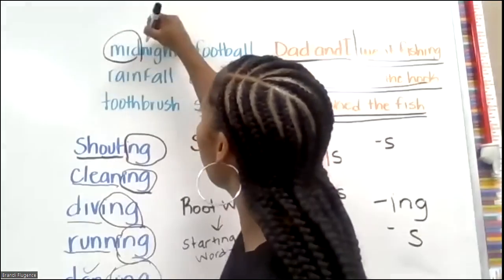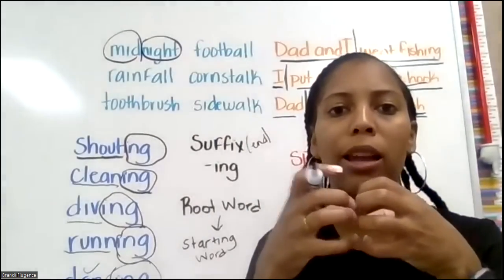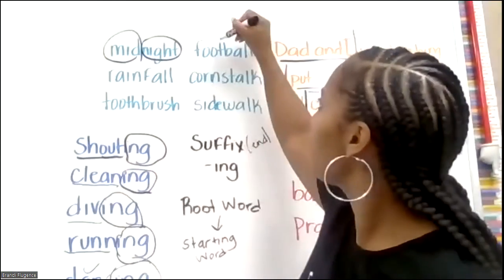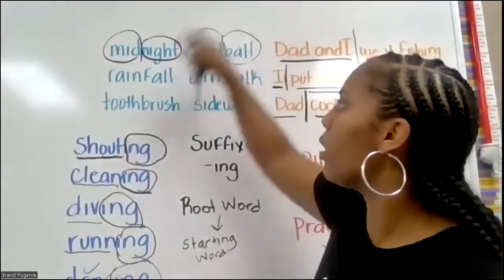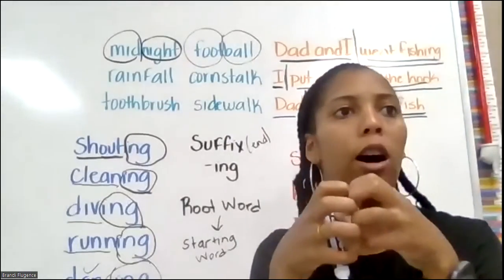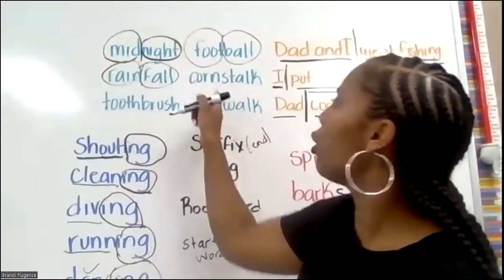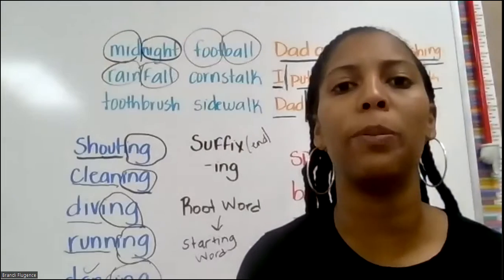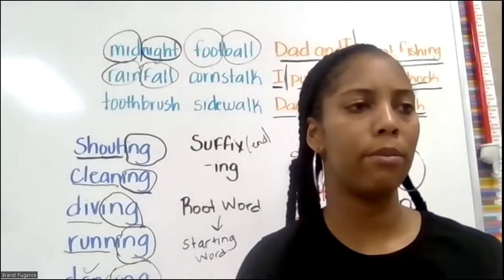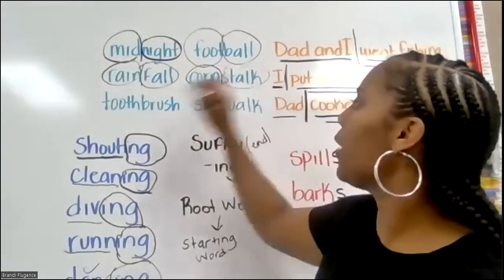Mid and night. Football. What two small words came together to make football? Foot and ball. Rainfall. What two small words were put together to make rainfall? Rain and fall. Good. Corn stalk. What two small words were put together to make corn stalk? Mariah? Corn and stalk. Corn and stalk.